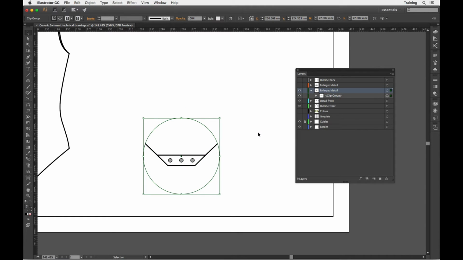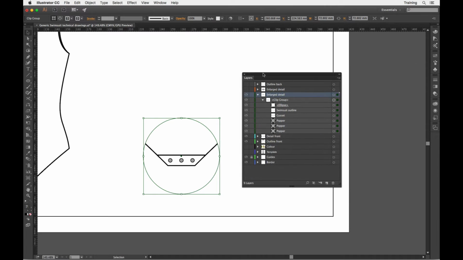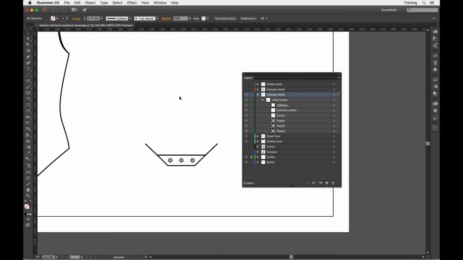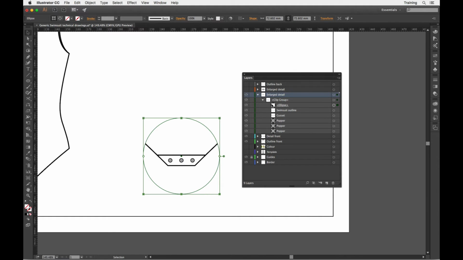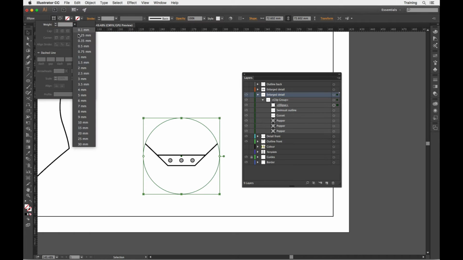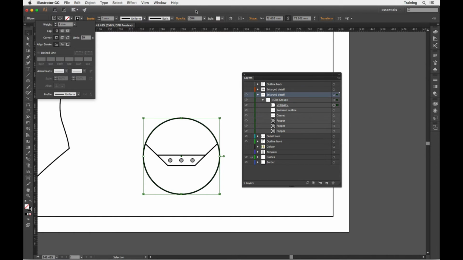And what happens is the top object in that group, as you can see in the Layers panel now, has actually cut out everything else underneath. Now, as part of this process for making a clipping group, the object that does the cutting out gets turned into an invisible object. It doesn't have any stroke, it doesn't have any fill. If you want to add the stroke back afterwards, you can just select the ellipse or whatever the shape is on its own and go back into your stroke panel and just give it another stroke.